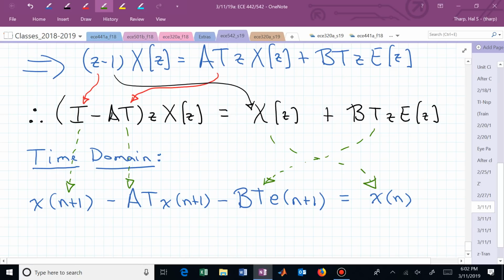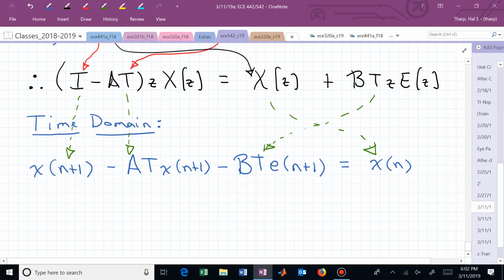That's just little x at time n. Well, this sure looks different than what we're used to seeing. Now, usually on the left, we just want little x of n plus 1. Now we've got a mess over there. This is why you were supposed to do this over spring break when you were feeling a little more relaxed. But now that we're excited about the exam, what can we do?